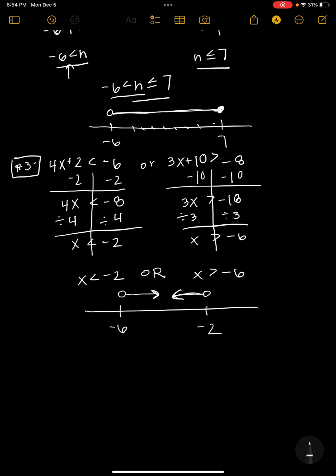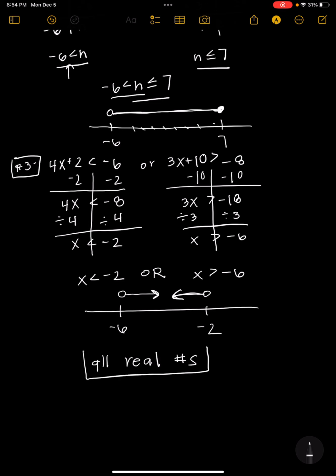what that means, like we said, normally the arrows actually face away from each other, but in this case, they're facing towards each other. So when we have arrows facing towards each other and it's an OR, what that tells me is that my answer is actually all real solutions, or all real numbers.